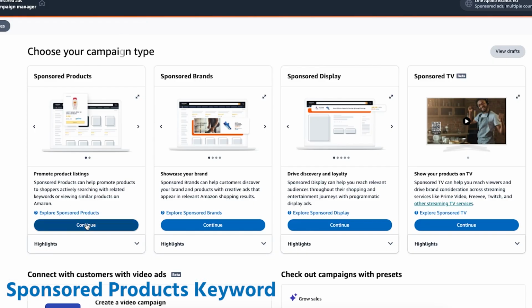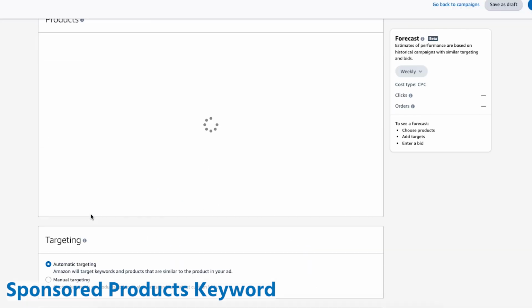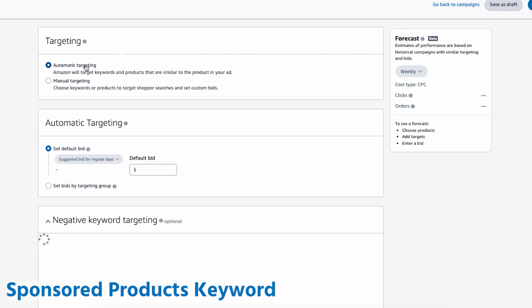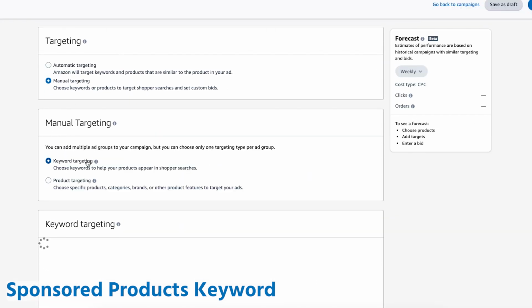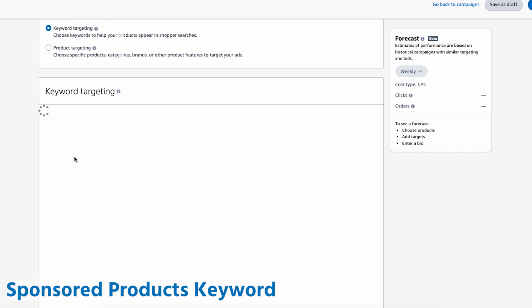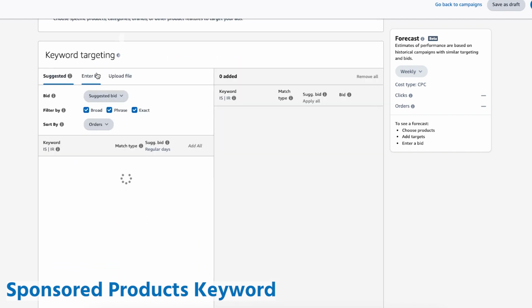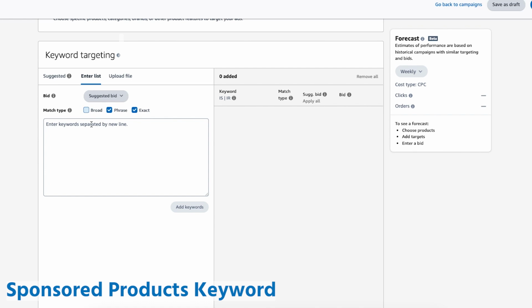The first one is sponsored products keyword campaigns. With sponsored products keyword campaigns, you have to target your competitors' brand names as the keyword. I recommend using phrase and exact match types only. This way, it will make sure that your search terms must contain your competitor's brand name. If your competitor offers a wide range of products, make sure to include product-specific keywords that are closely related to your own offerings. This will keep your ad targeting accurate and relevant.